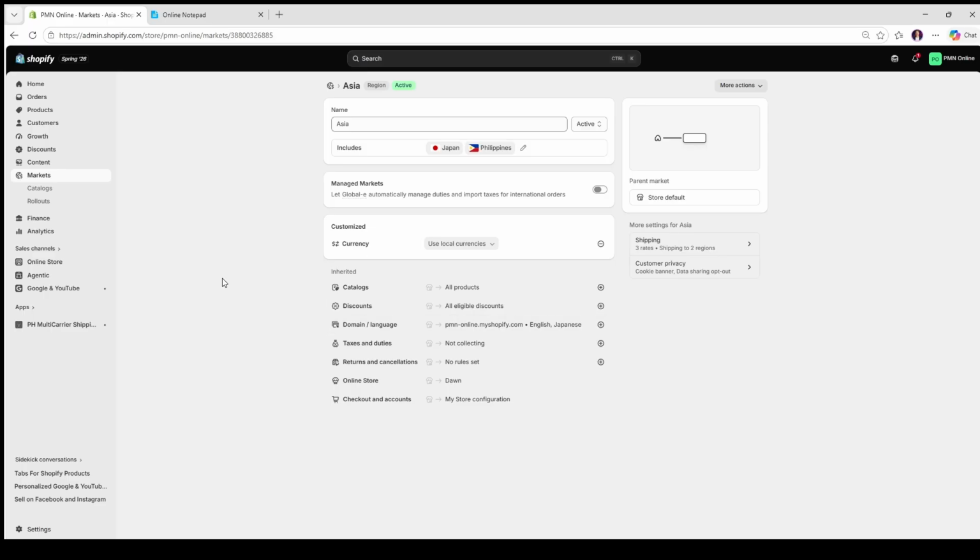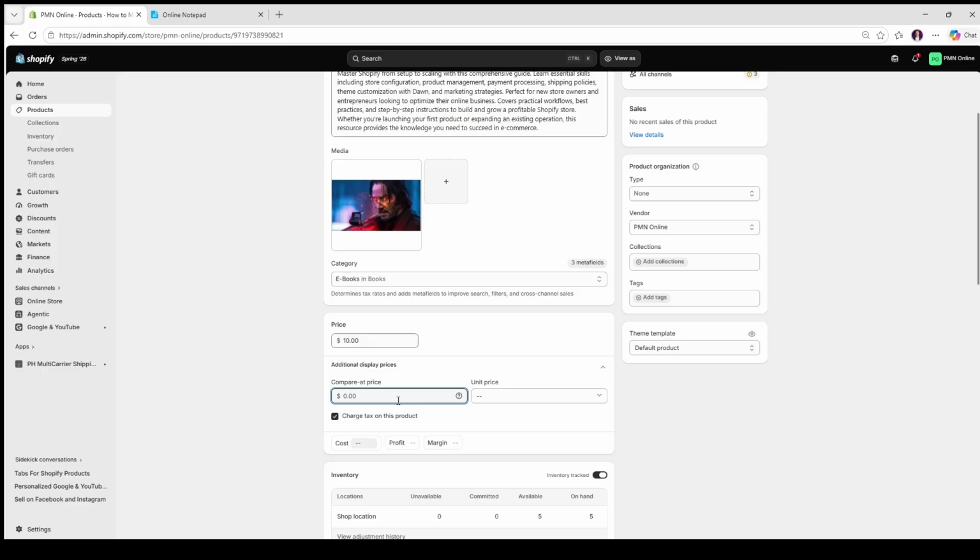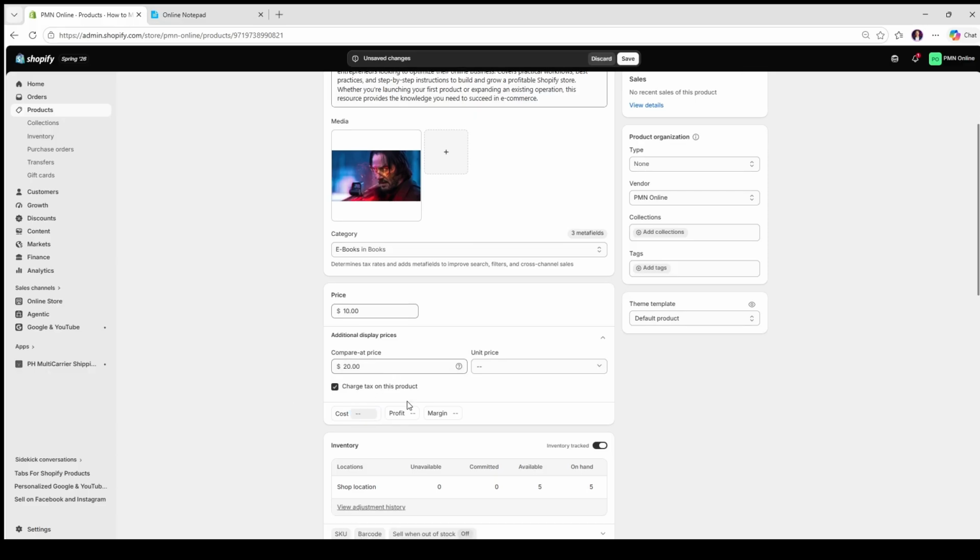Once you've selected your desired market, shift your gaze to the right side of the screen. You'll find an option labeled Compare at Price. Click on this option to proceed. This feature controls whether the compare at price is visible to your customers or hidden from view. You'll notice a checkbox that says Hide Compare Prices. If this box is ticked, it means your compare at prices are not showing on your storefront, which might be the issue you're facing. Simply uncheck this box to make the compare at prices visible to your customers. After doing so, click the Save button to apply these changes.